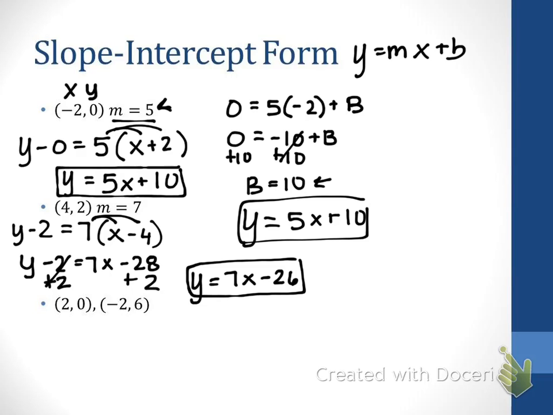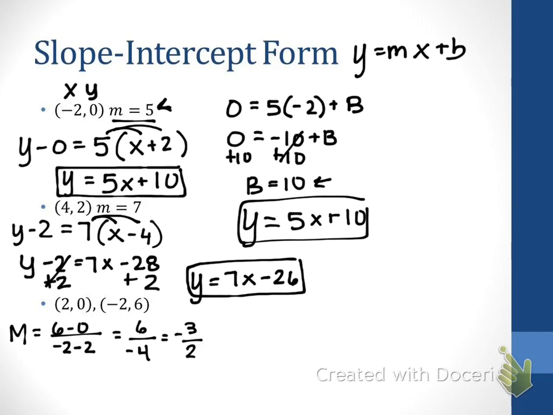So I'm going to have to use my formula so that I can find slope. M equals 6 minus 0 over negative 2 minus 2. 6 minus 0 is 6. Negative 2 minus 2 is negative 4. 6 over negative 4 is negative 3 over 2. You say, wait a second, the negative sign went with the 4, you put it with the 3. It doesn't matter where the negative sign is, as long as it's somewhere in the fraction. I always like to put mine up top. Okay? Now I know m and I know a point, so I'm going to plug it into the point-slope formula.